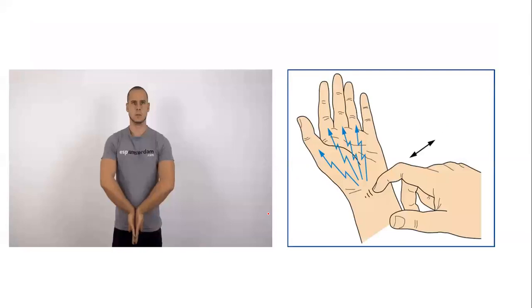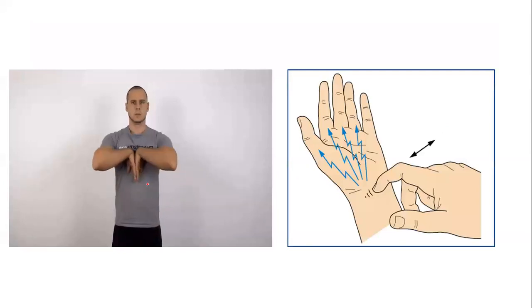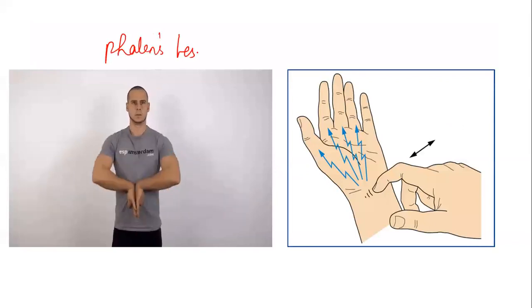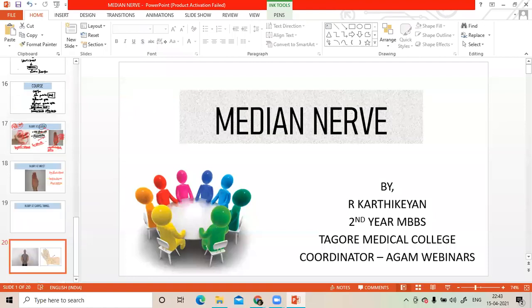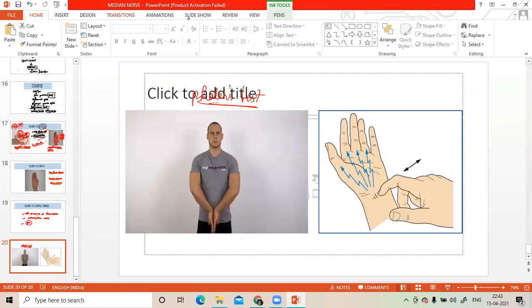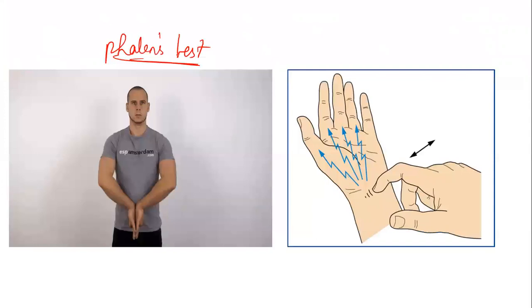So main thing is, appreciate this picture. What he's trying to do, just observe once again. This is called Phelan's test. Very important test, Phelan's test. I'm sorry, I'm using a writing pad, so that troubles me sometimes. So just do not mind. Just appreciate that this is Phelan's test.